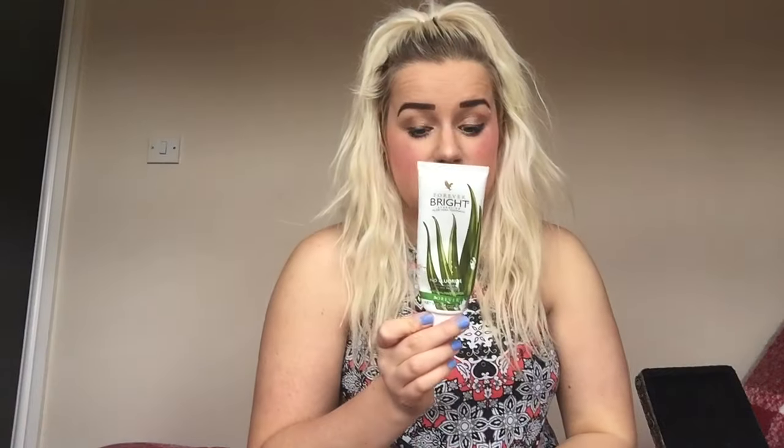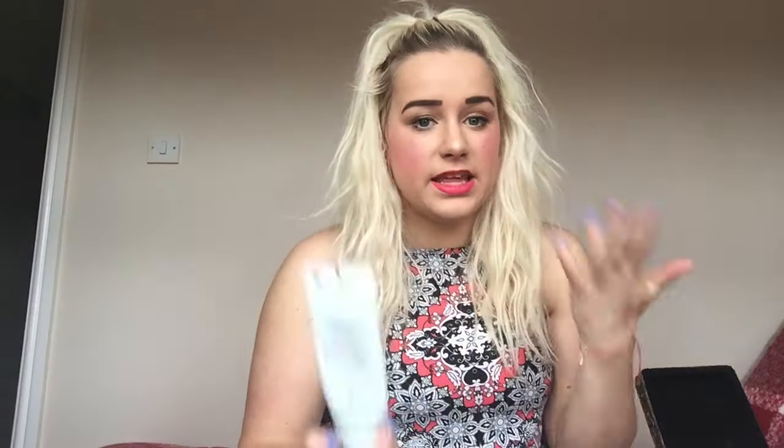Next I've got something that's going to be in my favorites video - it's amazing. If you haven't tried this you need to go buy it. It's the Forever Living bright sparkling aloe vera tooth gel. You might think aloe vera toothpaste sounds strange, but it's absolutely amazing. It doesn't taste like aloe vera, it tastes of mint. It's got no fluoride in it so just be careful if you need fluoride toothpaste. Your teeth literally feel squeaky clean - it's absolutely amazing. Even after sugary drinks it doesn't leave that claggy feeling.